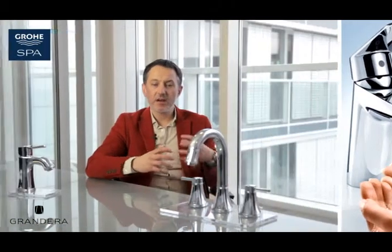But having these kind of performance-enhancing alloys and the improvement really is coming from the fact that we do have our own factories. We are making this in Germany in our factory, and we can control every single element, from the design to the engineering, and of course right through to the manufacture, and even now to the materials that we use and select to produce our products.